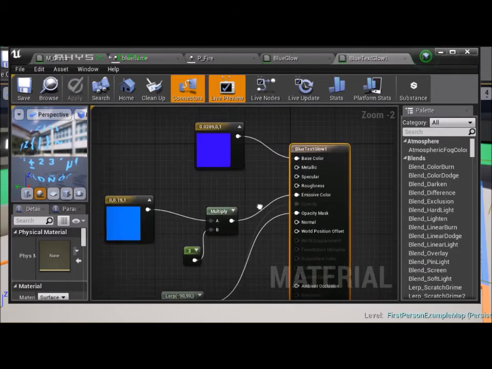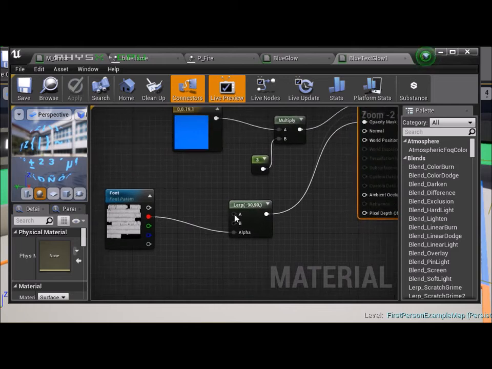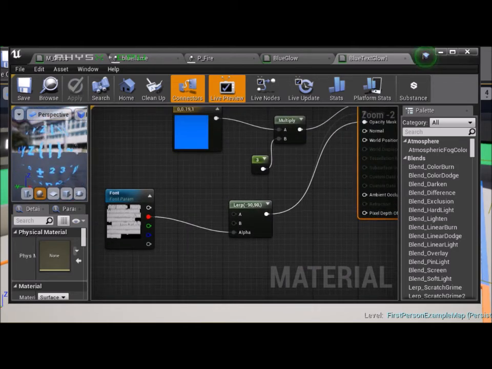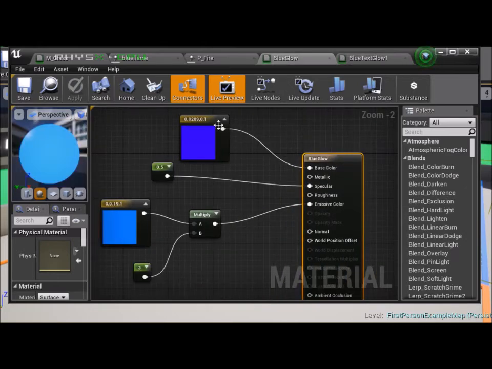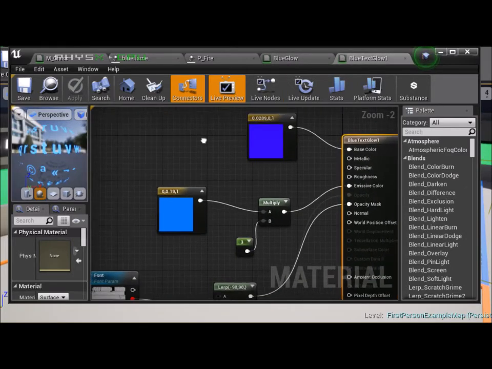I plugged that into the font parameters too, so that you have a full font that glows to the same hue as the blue glow, because I used the same color values.